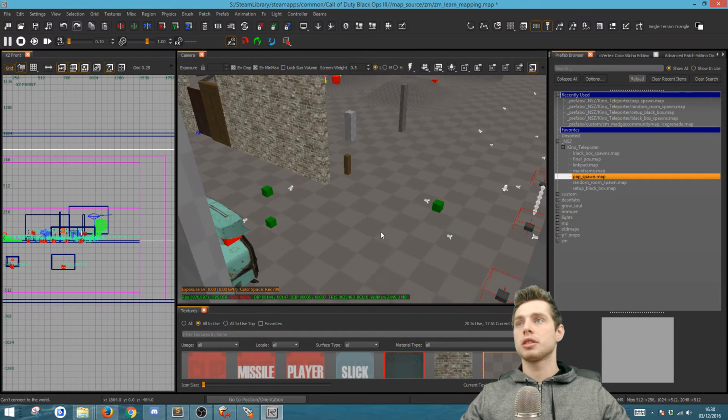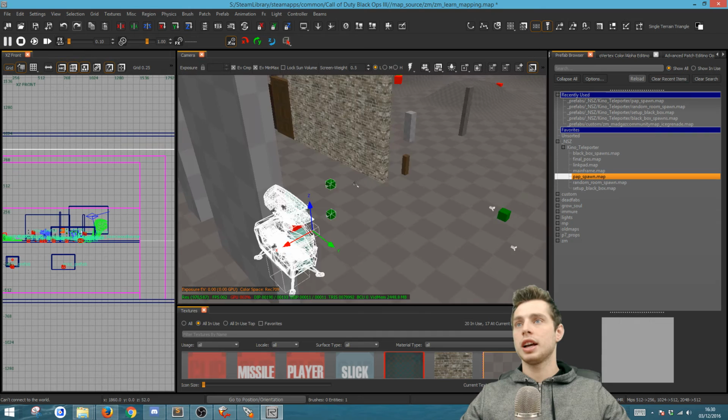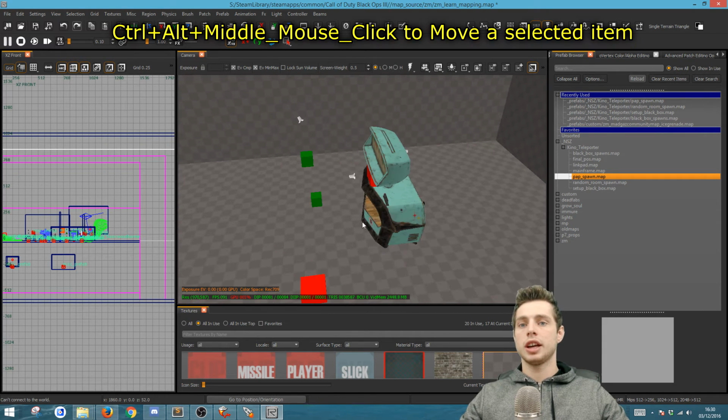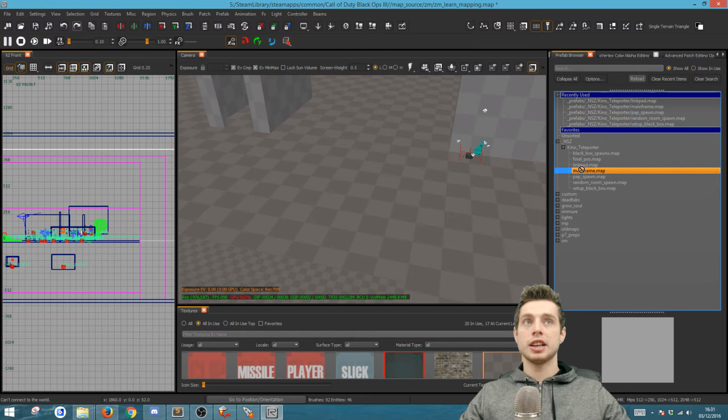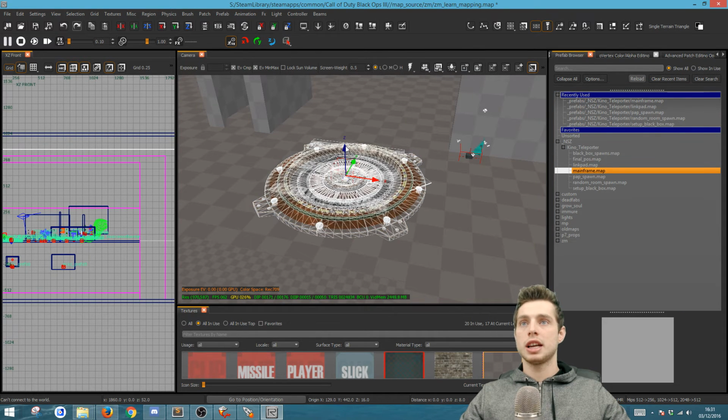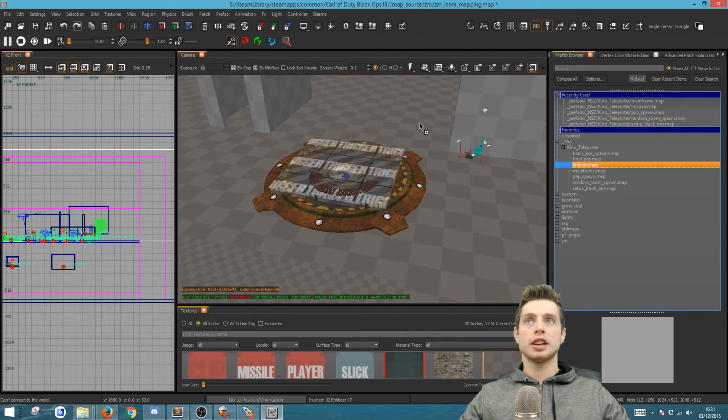We also want to grab that PAP machine and move it into here. We have the PAP machine in here, and this is where they'll get put. So the next thing I'm going to drag in is the mainframe, which is where you're going to teleport from. Then I'm going to drag in the link pad, which is where they will need to activate it from.